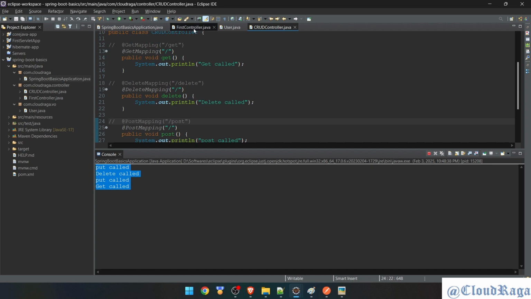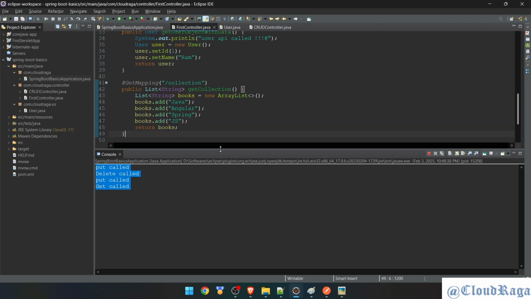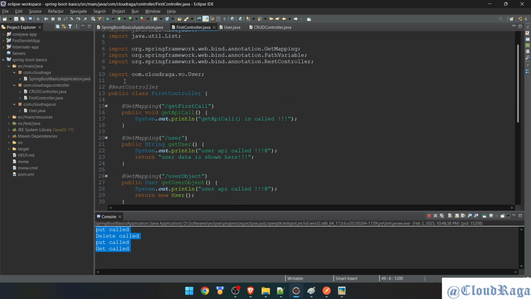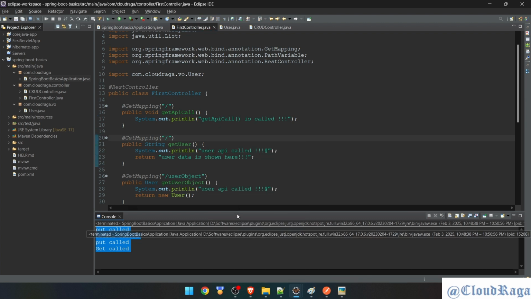The issue was when I was on the first controller. Check it out. I cannot do it here because all requests are of get type. So here Spring Boot gets confused. If I keep annotations of the same type, this way and this way, now it gets confused. It says, okay, get request, no URL. Get request, again no URL. So it will give you a warning when you are running the application that you have ambiguous mappings. I'm not sure what the exception is. Let's check it out. So I'm keeping a slash here and a slash here as well. So two slashes with get request.